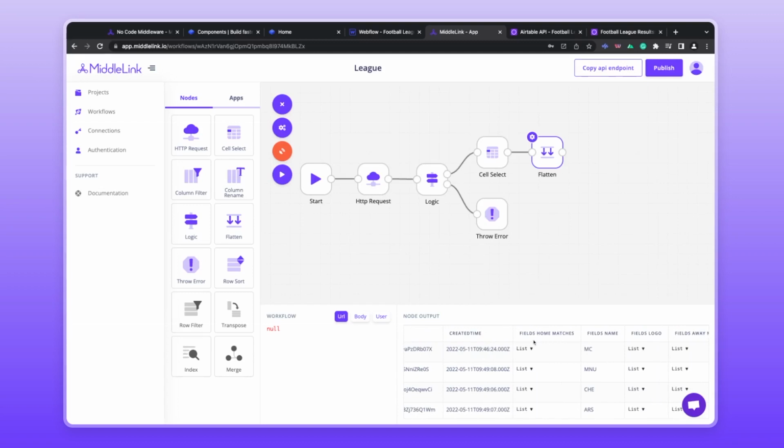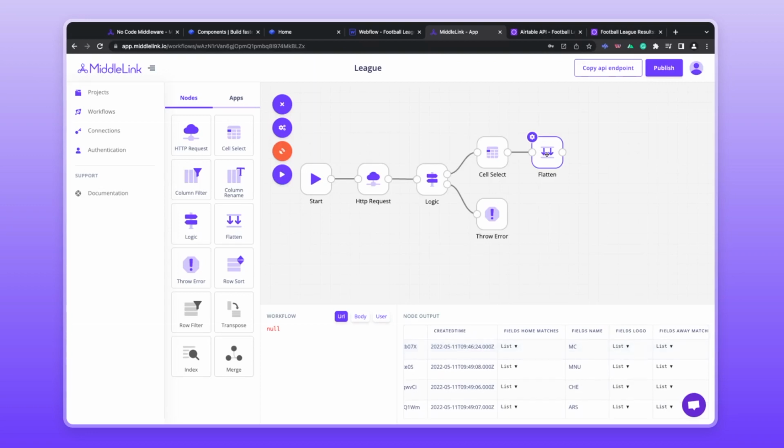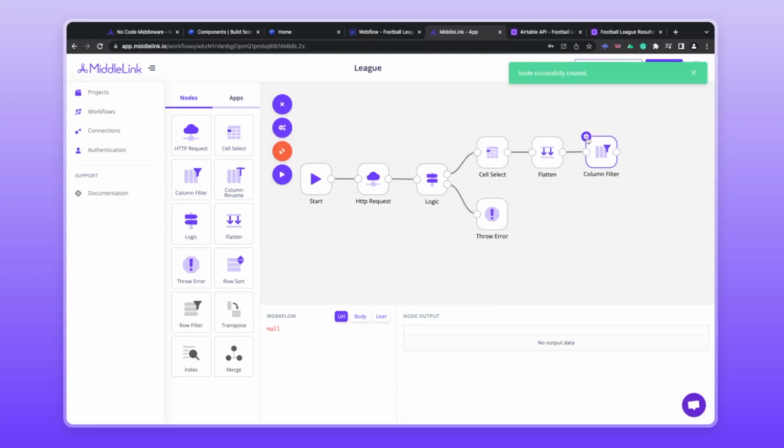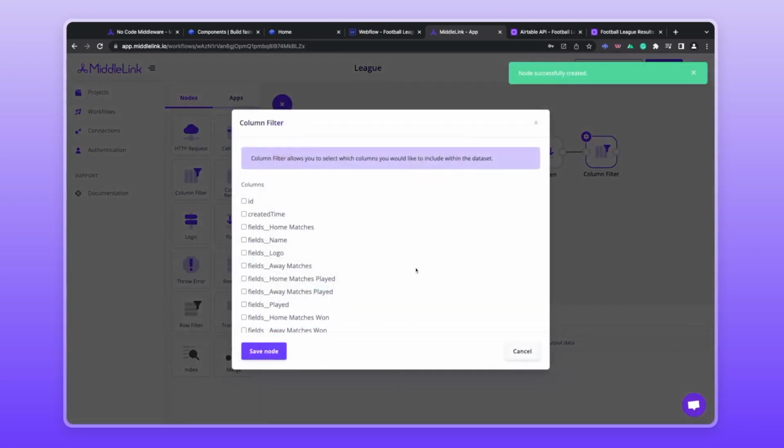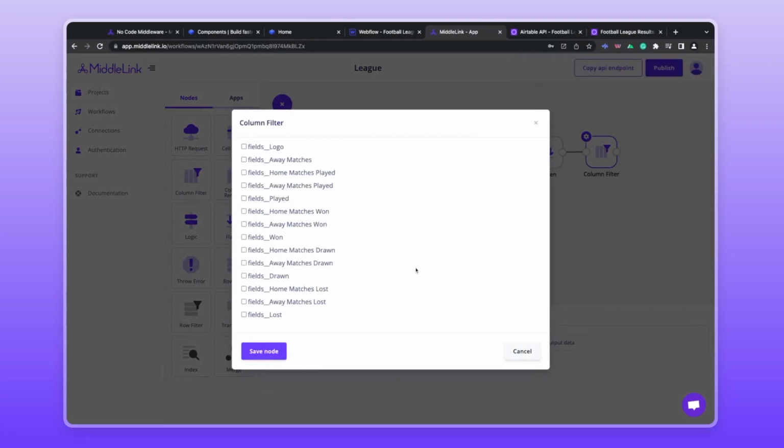Next, we want to filter out the fields because we don't need to return all of these to the front end. And it's good practice to only return the fields that you want to display, or the fields you need on the front end, to the front end. So in order to do that, you can use the column filter. And if we go to the settings, you can see we've got a list of all of the columns that were returned in the previous node.